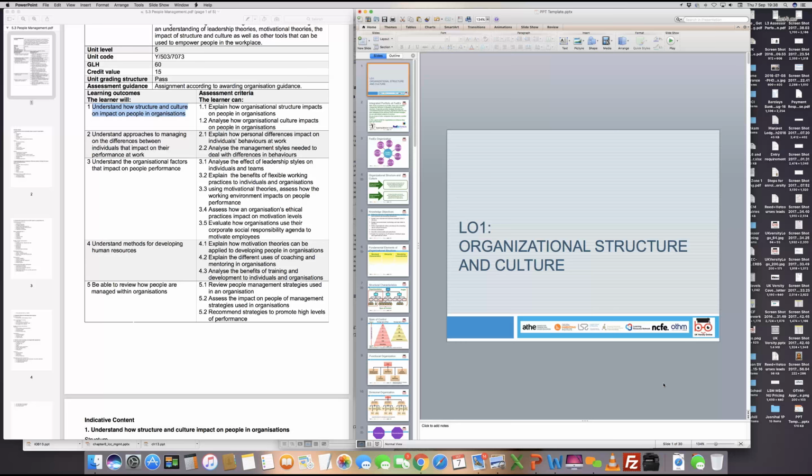So when you look at the word structure, what comes to your mind when you hear it? It's more or less how something is made up, put together. Right. So if you look at the definition of the word structure, it says: the arrangement of relations between parts or elements of something complex. Right. So when do you think people need to put a structure within the organization?